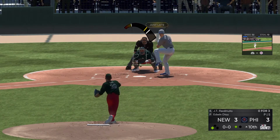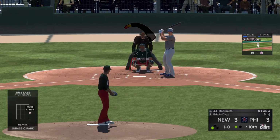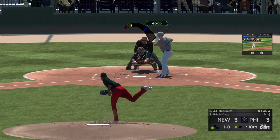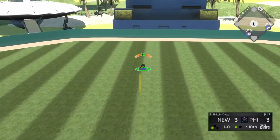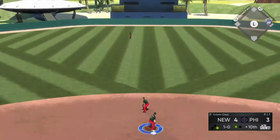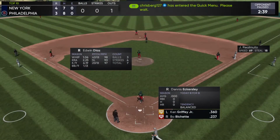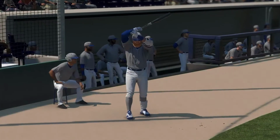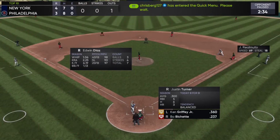Here's the first pitch. JT Realmuto comes on with one away as he looks at a ball. It's 1-0. Boy, this is a dicey situation right here, D-Roll, but the runner would score. Now, meanwhile, this ball's going to get through, and that's a base hit. And the go-ahead run will score from third as they've taken the lead here in the late going. Justin Turner will get the call here as he'll hit for the pitcher. Pinch hitting. Justin Turner.